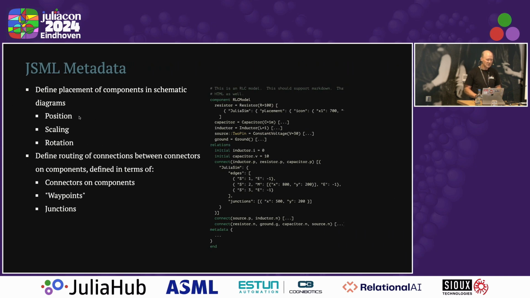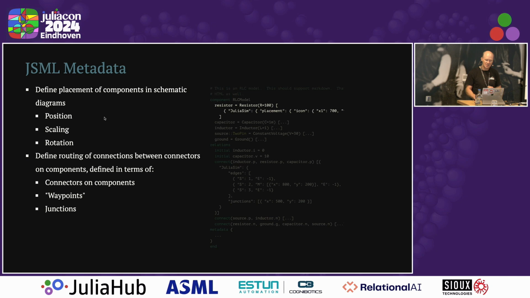Another aspect of metadata is if we were building, for example, a circuit model, and you can see that over here. There's a couple of different things we can do. One is we can specify the placement of these things. So the metadata attached to this allows us to say that this particular component, this resistor, should appear here in the diagram. It should be rotated in this way, and we can specify the exact extent of it, so we can make it larger, smaller, things like that. That's all in there.